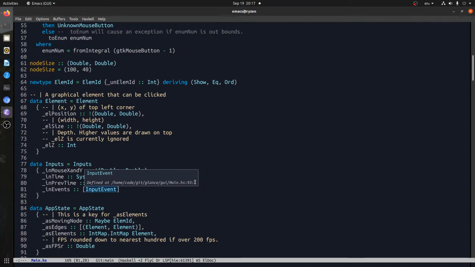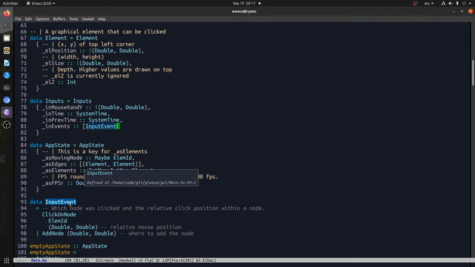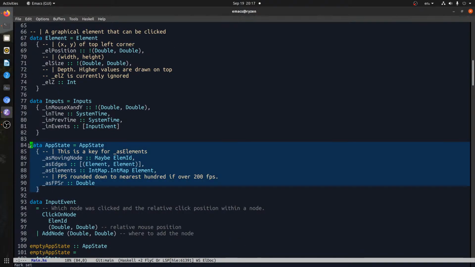I can think of two ways to do history. One is I can save all of the app states, basically snapshots. Whenever the app state changes, I could save that over time, and then to undo, you just play back.